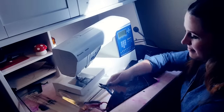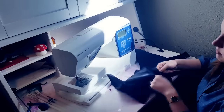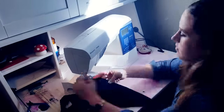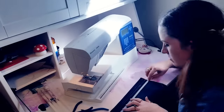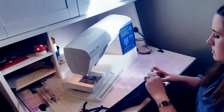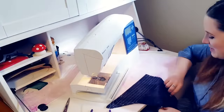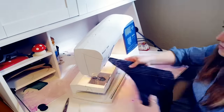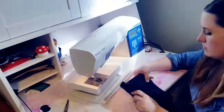I've decided it fits well enough to go ahead and start the boning channels. For tools I've got craft scissors, a couple of jewelry cutters, and a bundle of extra-large zip ties. I cut each zip tie to the size of the front opening, clip off the sharp corners, insert it through an opening in the bodice edge, and stitch a line next to it with a zipper foot to snug it up close to the edge. The second channel is actually left empty, since that's where the lacing holes will go — you don't want a bone in the way of your lacing holes.